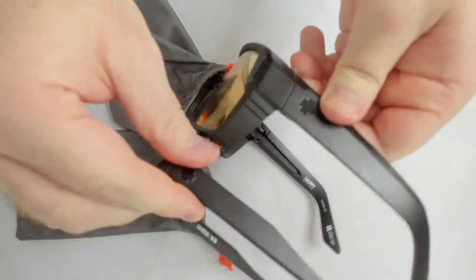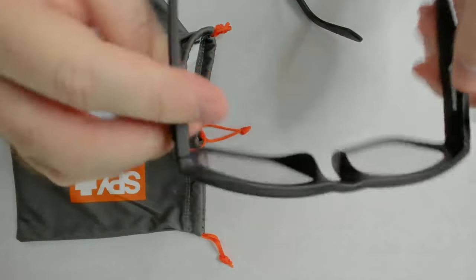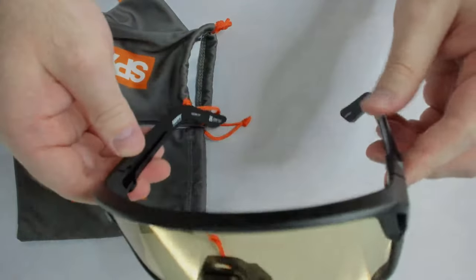These glasses feel well built and are very comfortable. I am able to wear them all day long without any issues. I find the lenses don't get terribly dirty, but I do end up having to clean them regularly as they don't seem to have any anti-oil coating, so it can build up easily — though the microfiber cloth that comes with them makes it easy to clean. However, I don't think they realize that gamers wear headphones, as all of their frames are rather thick on both ends, making them semi-uncomfortable depending on the headset you're wearing. I also found the frame selection was limited and a particular style, none of which really fit me.